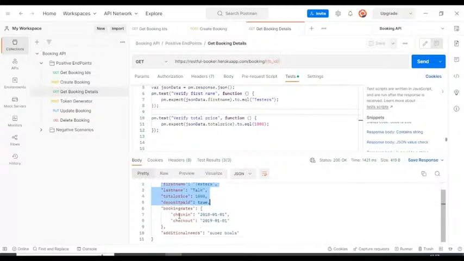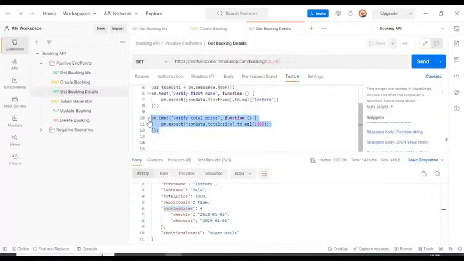But if I try to access this check-in or checkout date, we cannot access it directly, because these keys are present inside another object called booking dates. So let's first try to access it directly, then I will show you how to access the nested JSON object key value.